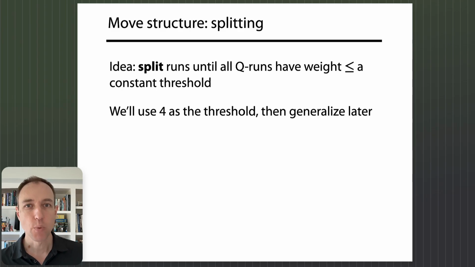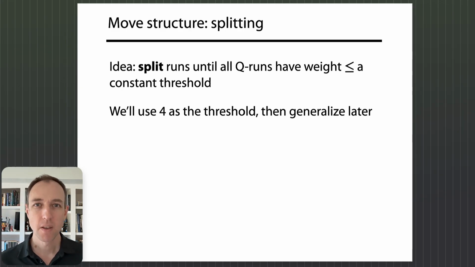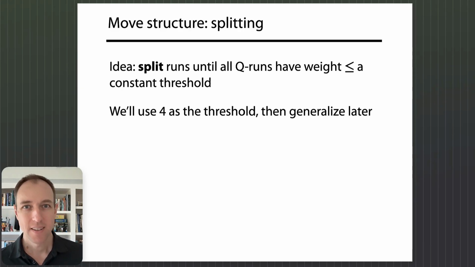The basic idea is we are going to split. Whereas we have our initial running permutation, and that gives us an initial number of parallelograms, which is to say it gives us an initial number of rows in our move structure table, we need to be willing for there to be more rows than that. We need to take some of the initial rows and be willing to split them into a larger number of smaller rows. We need to take our larger parallelograms and turn them into a larger number of smaller parallelograms, but hopefully not so many of them that we violate the big O of R space bound. But the way we're going to get there is with splitting.